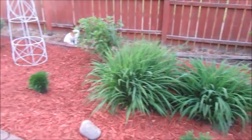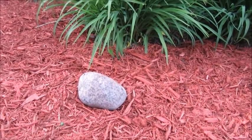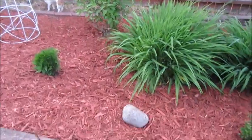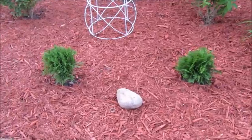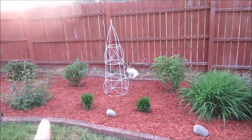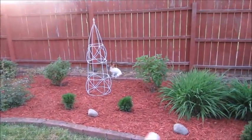And then just to add a little bit of decorative things, I added these rocks. I pick up rocks when we go on kayaking trips, when we go along the river and we stop. The places we stop always have a lot of rocks, so I normally pick up a rock or 2 a year. And then I have this one here, and it just gives it a little bit of something to look at because the plants are so small right now. So I'm liking the wide open space of the garden right now.